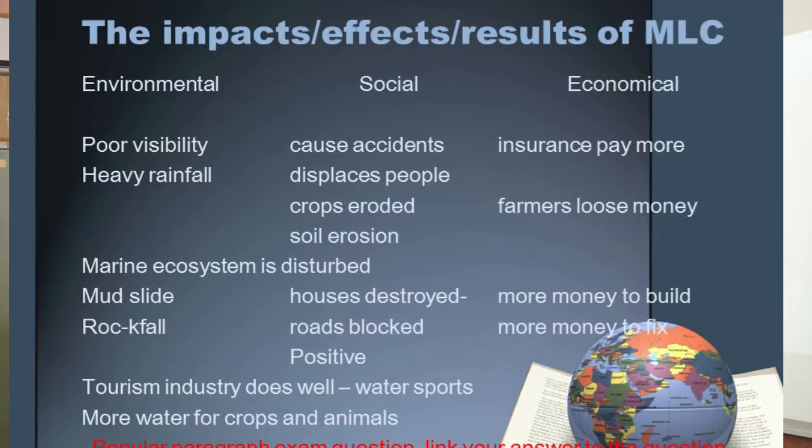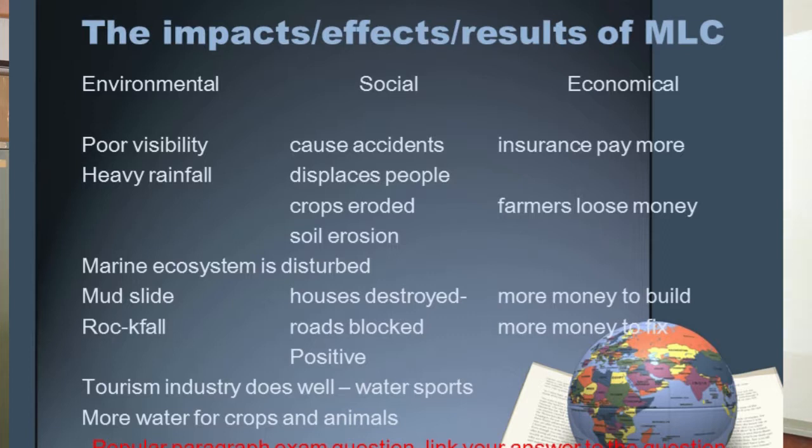Those are environmental. But if the question was asking about negative social impact, you need to say something about what is negative that happens to the people. So it's very important to link your answer to the question by also adding some of the words from poor visibility. What do you say? You say poor visibility causes accidents and people might also die. Now you have linked your answer to the question because now we're talking about the people, but you're using the same factor which was from environmental.